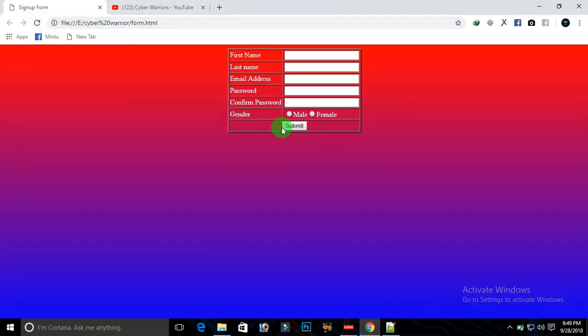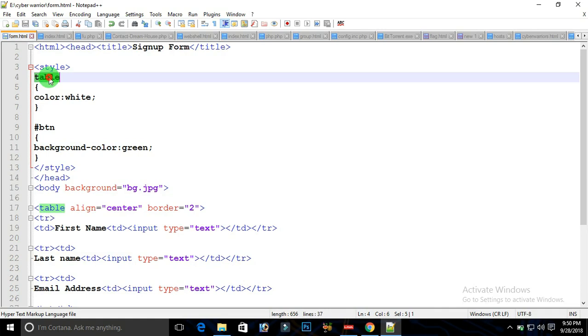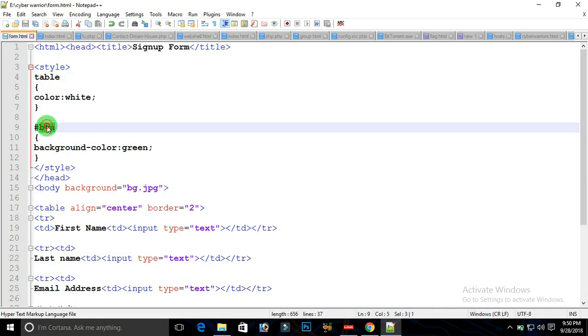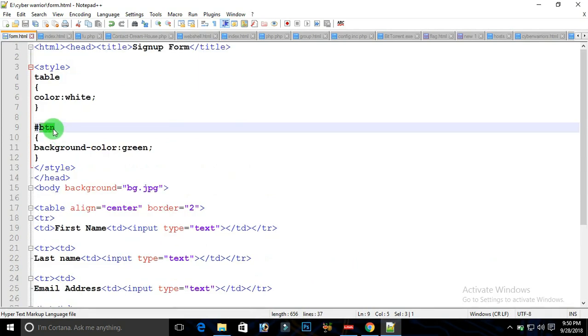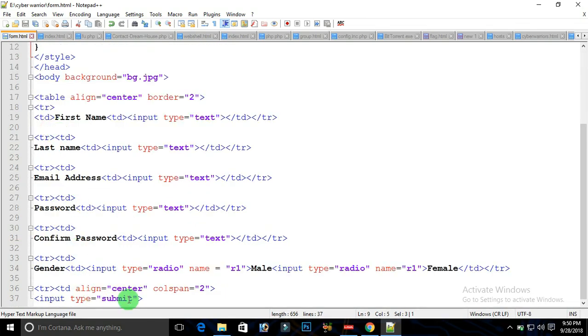the web page, nothing happened, right? The color remains the same because table was a predefined tag, but btn is not a tag in HTML right now. So I need to define it where I want to use the btn CSS. For this I am simply typing input type equals to submit, and at the end I am typing id equals to btn.